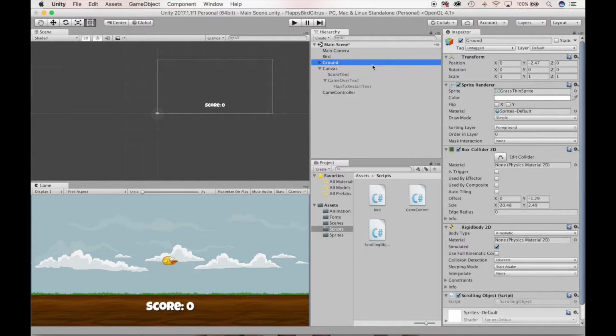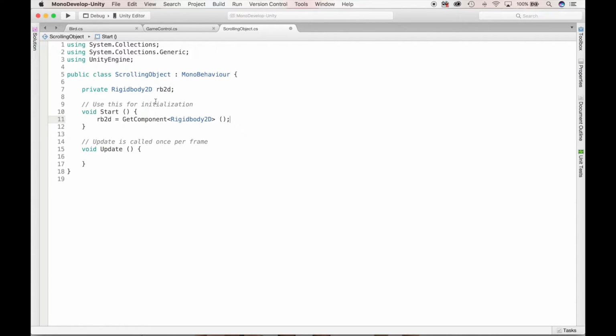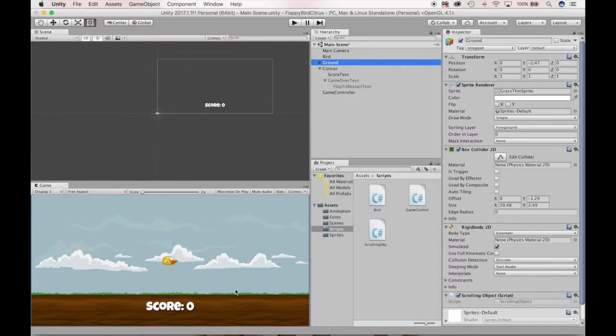The script is connected to the ground, so that's going to be the rigid body this belongs to. The scrolling object script is in essence going to be the ground. So this right here ties in script a reference to the rigid body 2D.